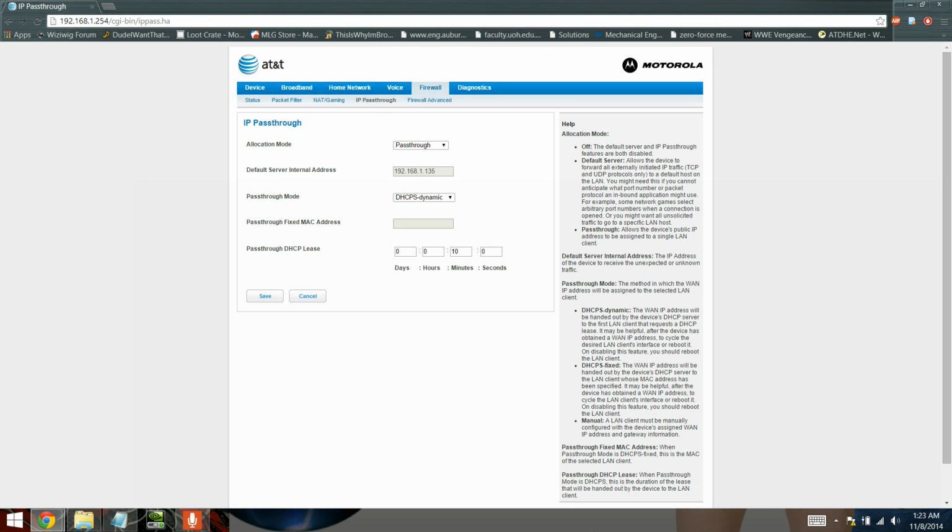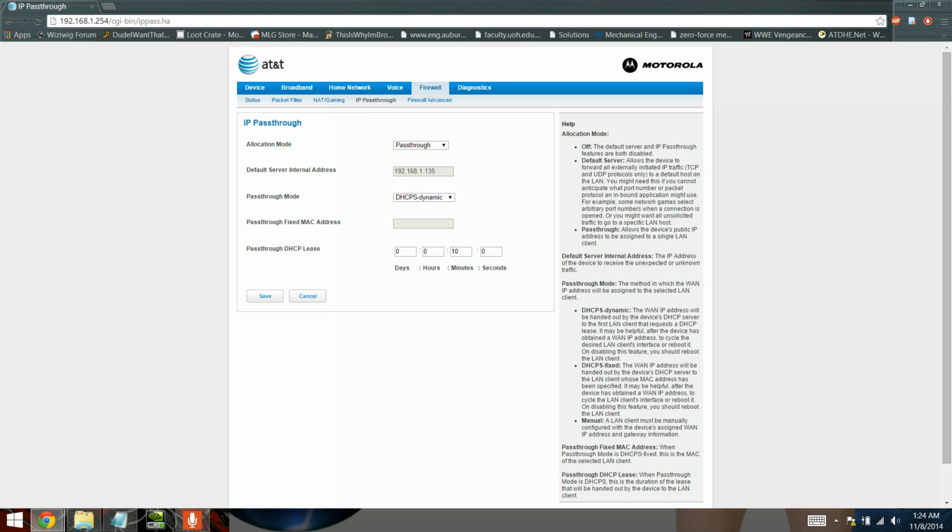For your system NAT, put it on pass through and then dynamic, and save. It's going to tell you that you need to restart it, and you just click that, and it'll restart automatically. I think it takes around 2 to 5 minutes. You can check and see if the NAT on your system has changed to open, by rechecking your service or turning your Xbox off and back on. If you had an open NAT to begin with, you probably don't need this, but that's what I did at first.